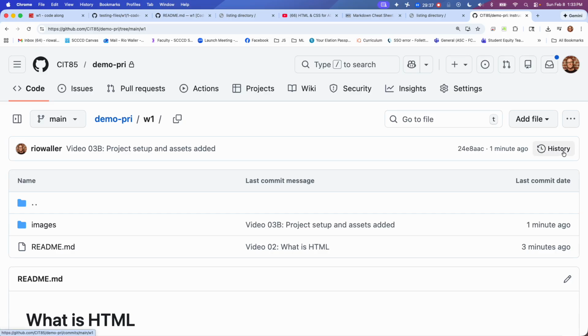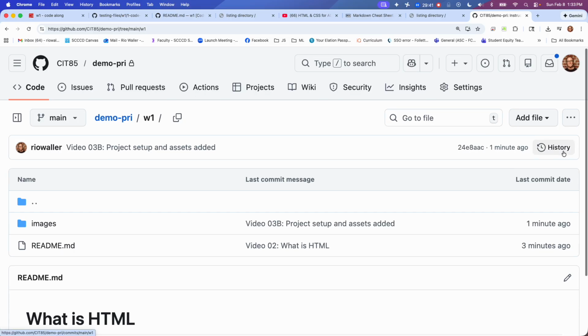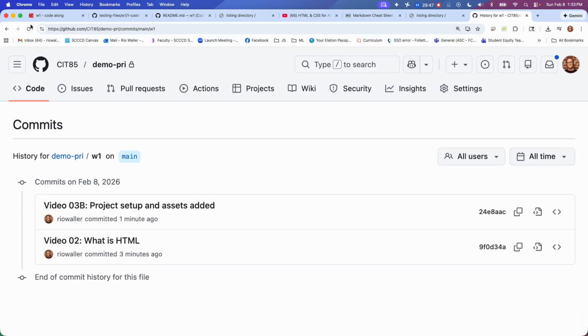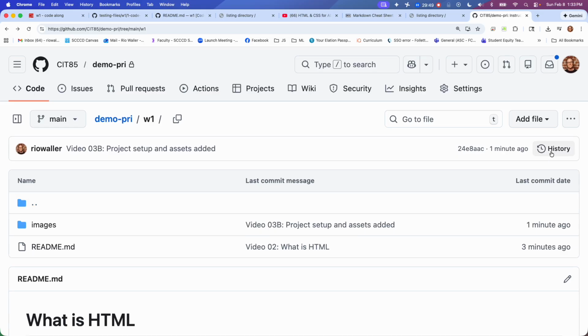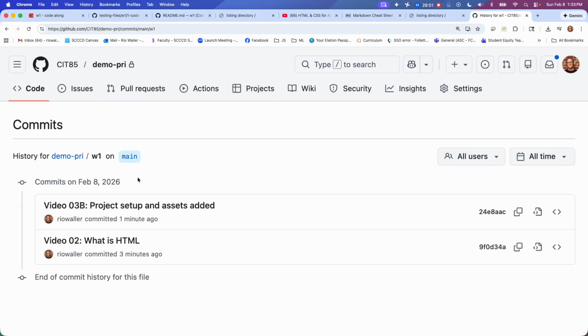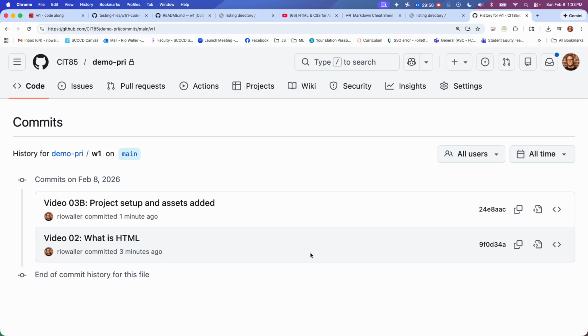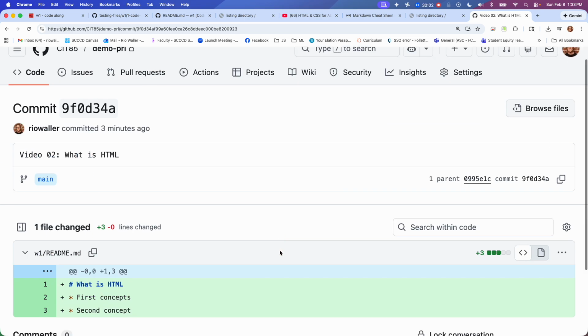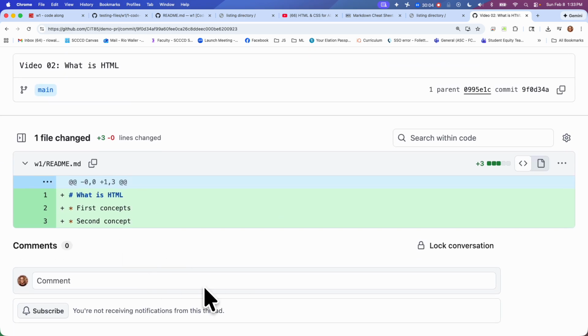And now what you need to do is give me that URL. Now, we use the other URL for our project work. For this work, you give me your commit history, okay? You click on that. If you didn't see me, I'm going to do it one more time. Here, the history. Now, part of why I have you do this is so you look to see if you got the right commits, because that's how you're getting graded, okay? Now, you can actually go in and see what those were, okay? So green means I've added stuff in there.